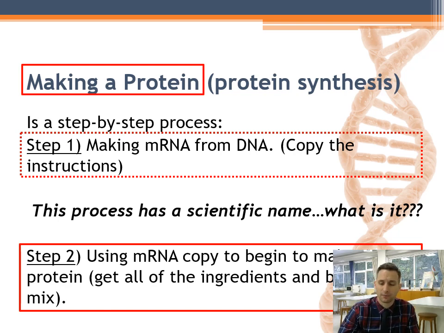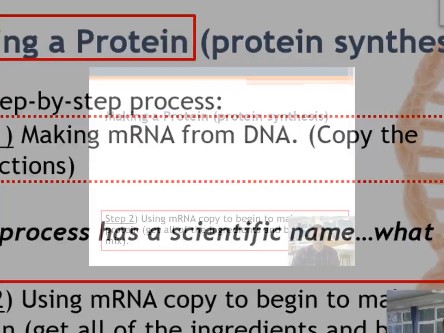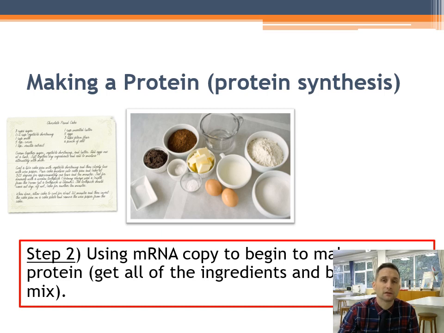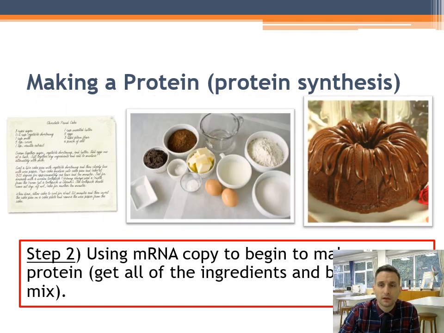So we're going to gather up, there's our final cake, but we're going to gather up our recipe. We're going to get our eggs, our flour, our chocolate, our vanilla, our oil, our sugar, our milk, whatever we need. And we're going to set them all out so that we can start to produce our protein or our cake. We started with our recipe and our instructions. Now we have our ingredients, and we're going to use that recipe card. In biology, it's the mRNA strand to make our cake or our protein.